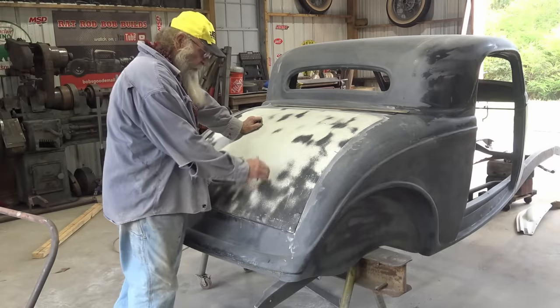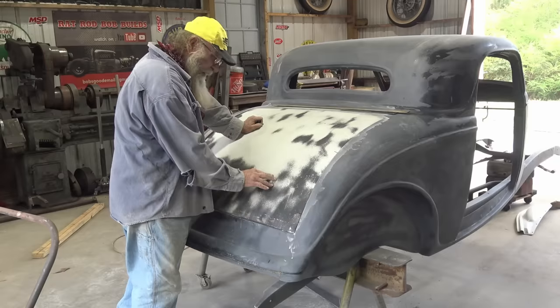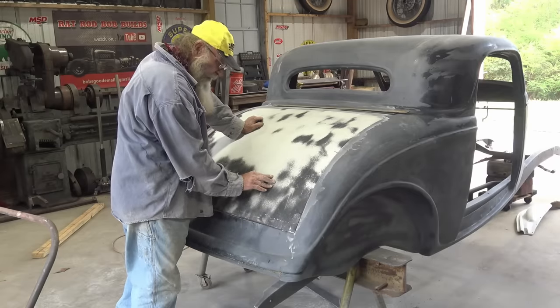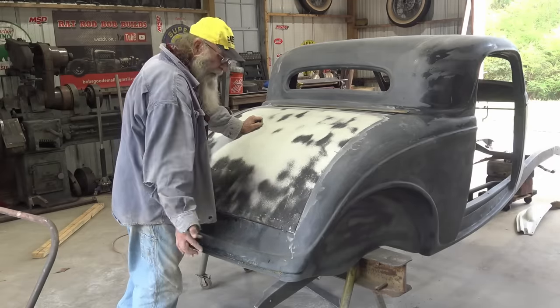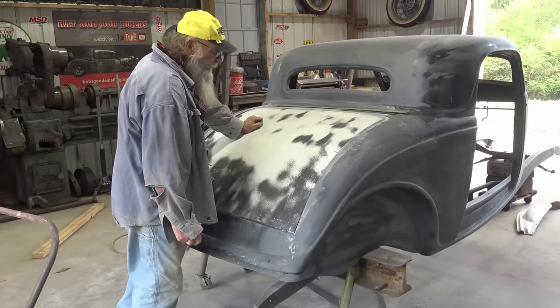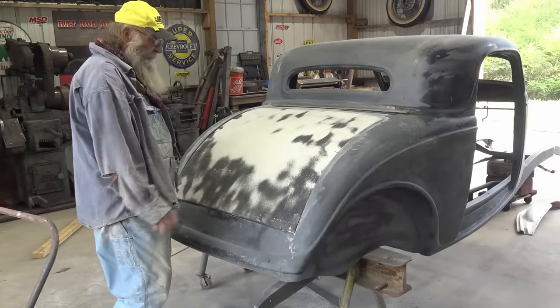Hey, that's close enough for a rat rod. Yeah, this is gonna be a rat rod, guys. It's too bad a shape. I'm not gonna be trying to make it like a perfect, slick hot rod. We're gonna rat rod this fiberglass coupe. How's that? Hey, it's close enough for a rat rod. Now we gotta bend it.